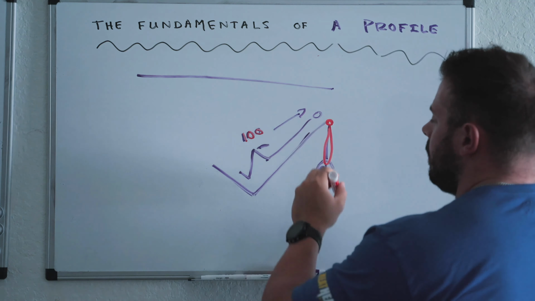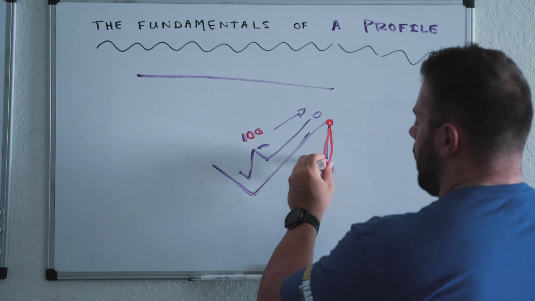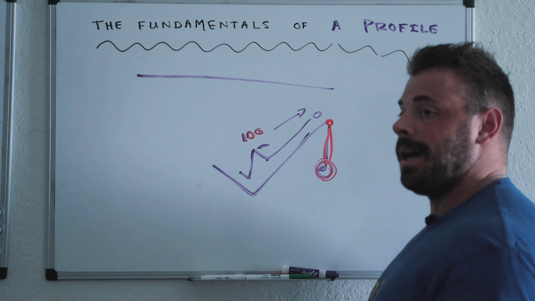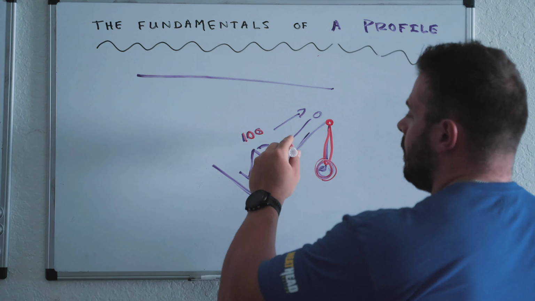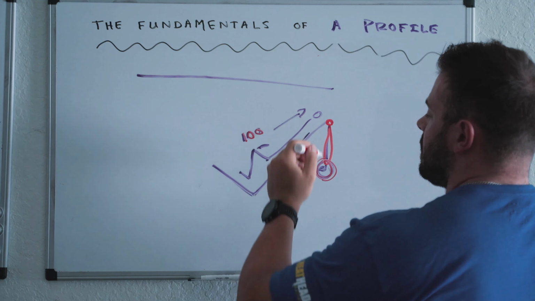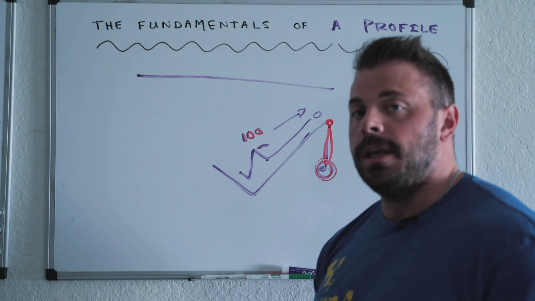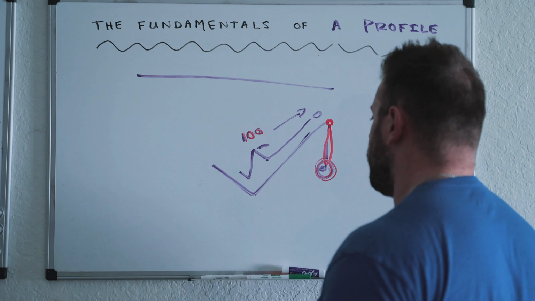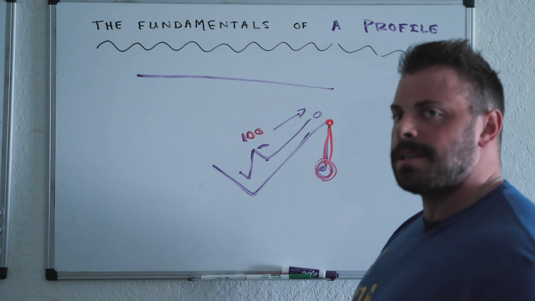Now as that band deloads, I've made my adjustment with the amount of plates that I have on here, that as the band goes up and it becomes less and less stretched as I go to the top, rather than the weight going from 100 to 0, it stays at about 100 the entire time, forcing the quads to work equally throughout that entire range of motion. Is that making sense? All right.